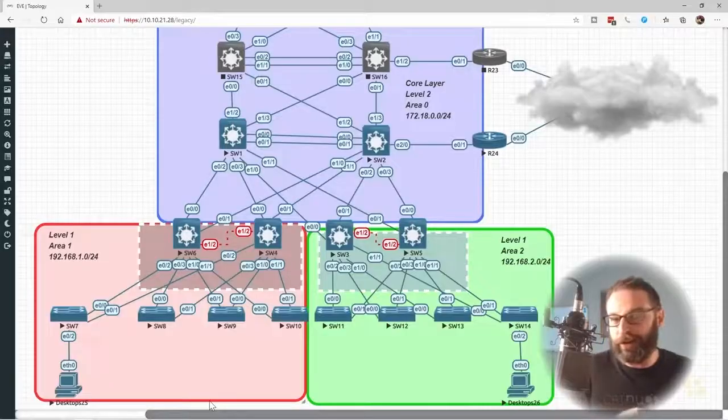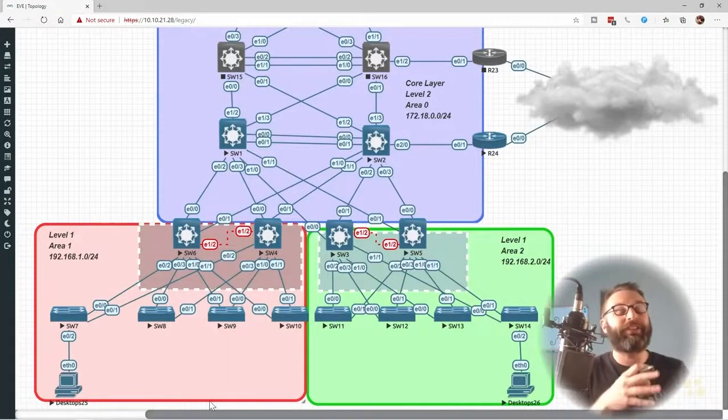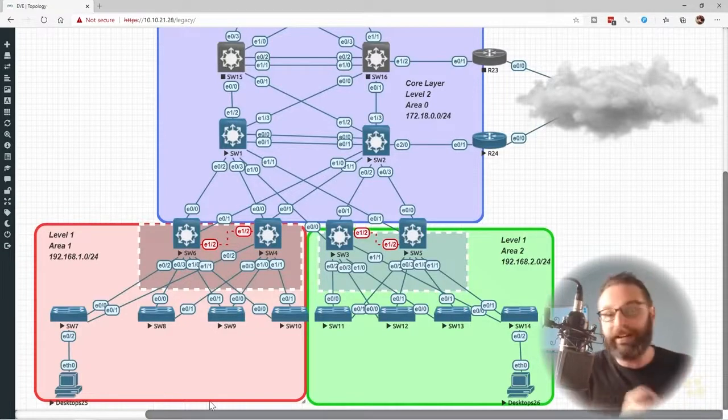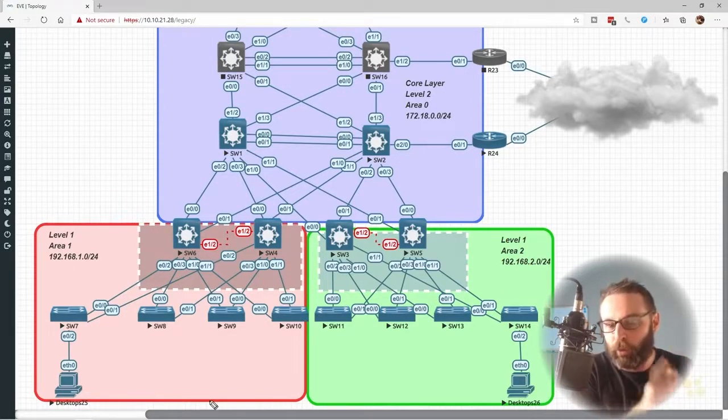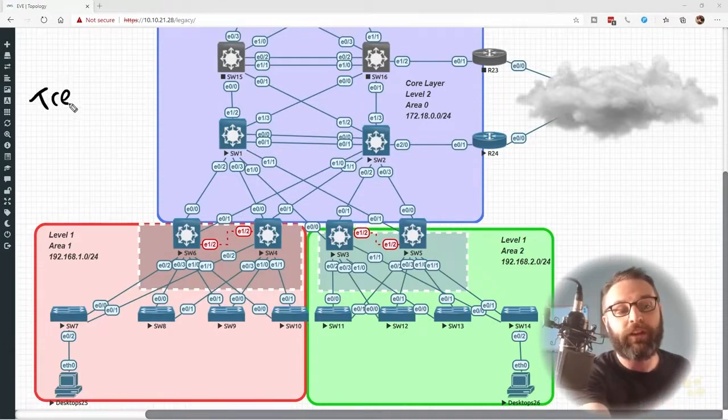So in the last nugget, we introduced a lot about the formation of an enterprise multicast network, and we've actually seen now how multicast routing comes into play. We have a multicast packet that needs to be routed from one router to the next, and we talked about how PIM is what sets us up to do that. But here's the thing. PIM has evolved a lot over the years, and there's many different flavors of it. We're going to talk about those in depth in the next skill. For now, the next concept we have to understand is how the path from the source to the destination can actually be formed, and this is by using trees.